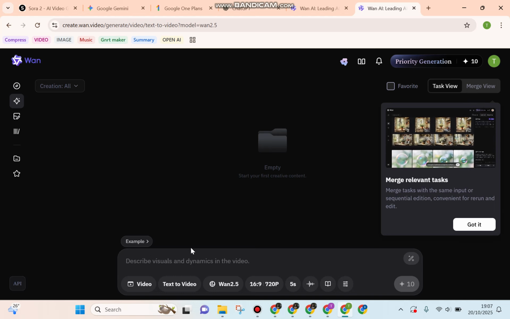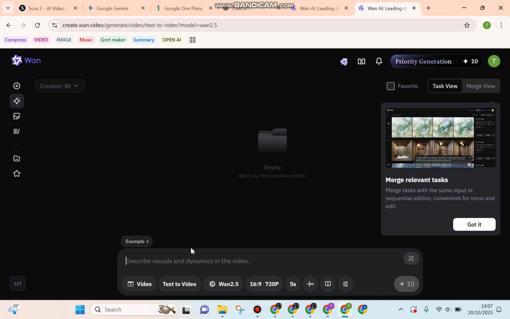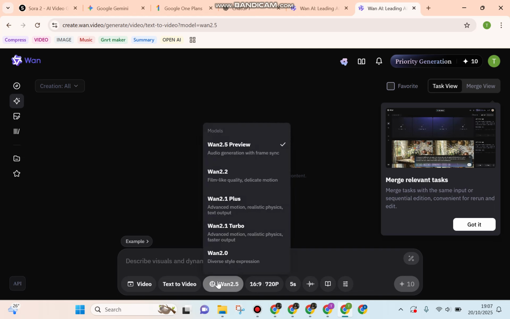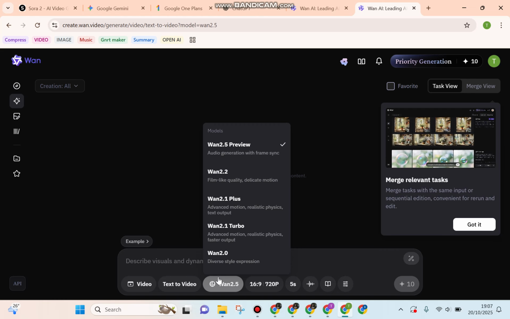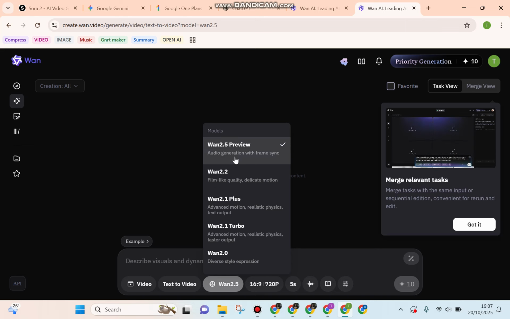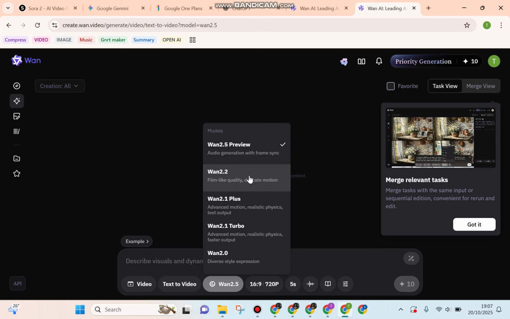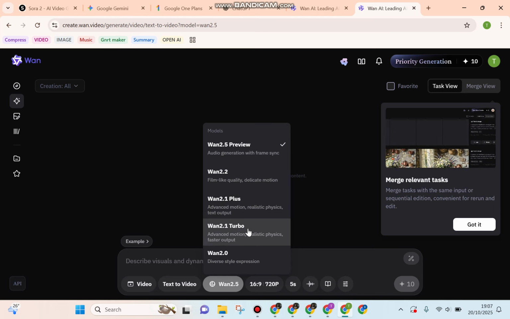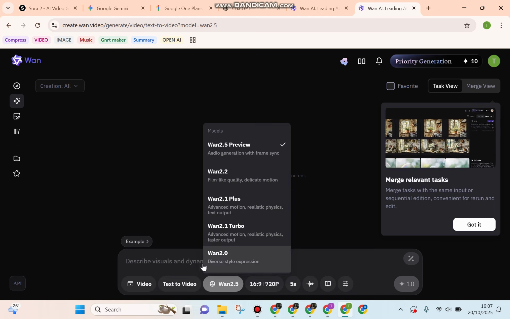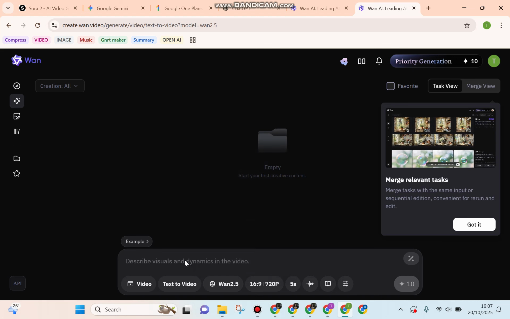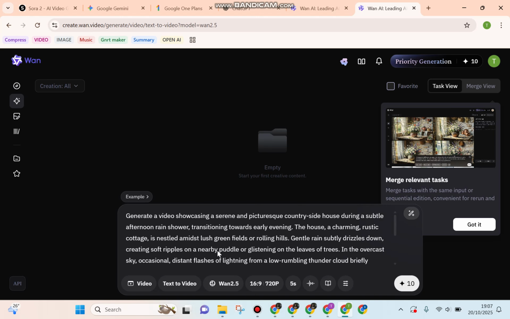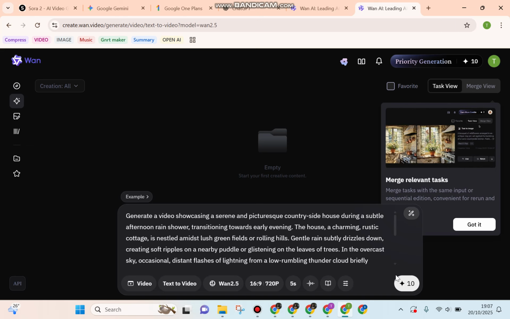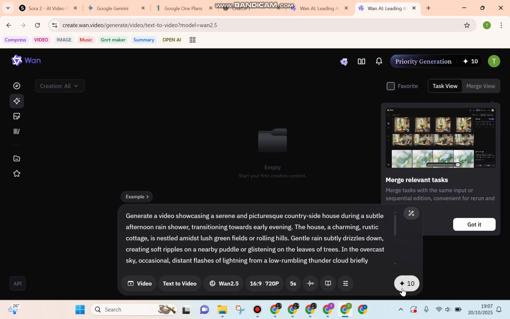And how do you know that this video will be made with the Wan 2.5 model? It is very simple. As you can see on the right side are the several models provided by Wan.video. There are Wan 2.5 and also Wan 2.2, Wan 2.1 plus, turbo, and Wan 2.0, something like this, guys. And for example, you can simply put the prompt into this section, and generating this video will also consume some credits over here.